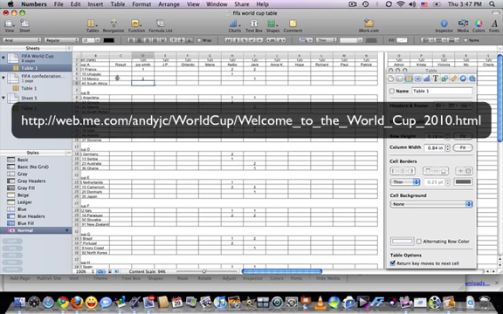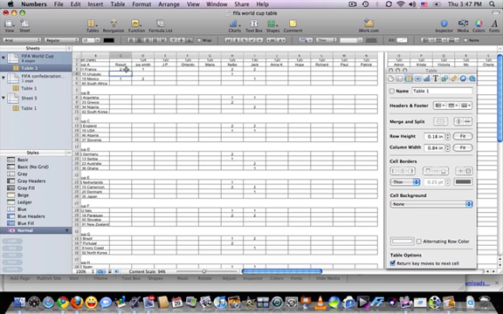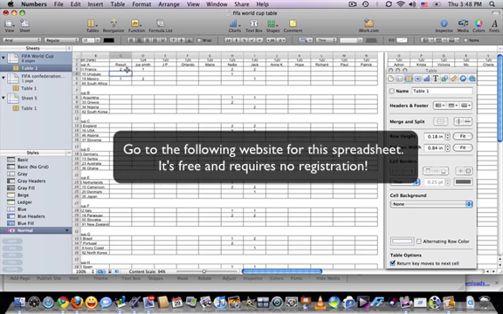And then when the actual games are played, or after the first stage, you can type in if Mexico finished first and France finished second. It automatically adds the points here. You can see it went from 120 to 124. You get 2 points for picking an advancing team, but if the finish is backwards, like you picked France 1 but they actually finished 2, you only get 2 points for that. If you pick them to finish second, then you get 5 points.